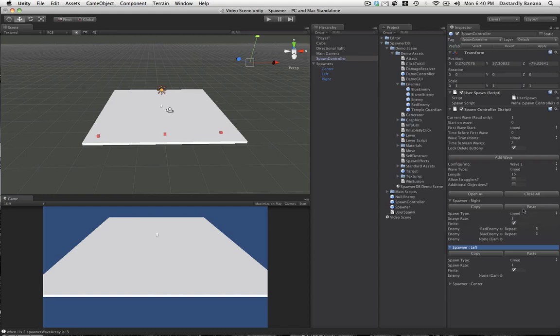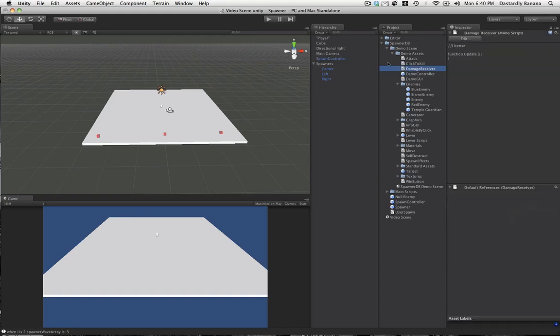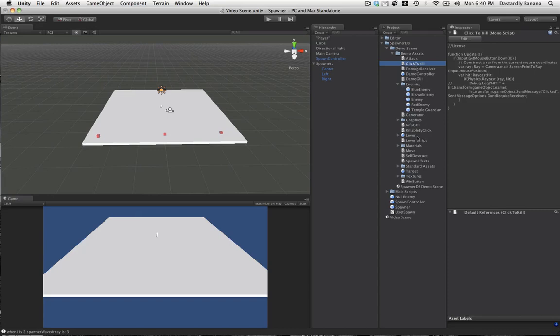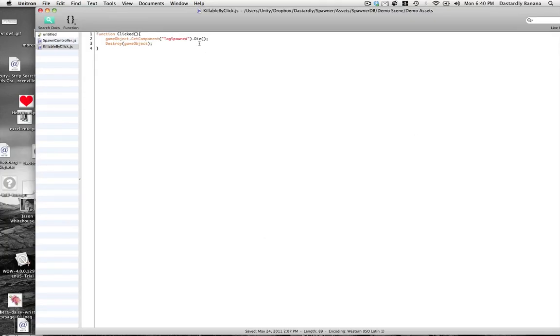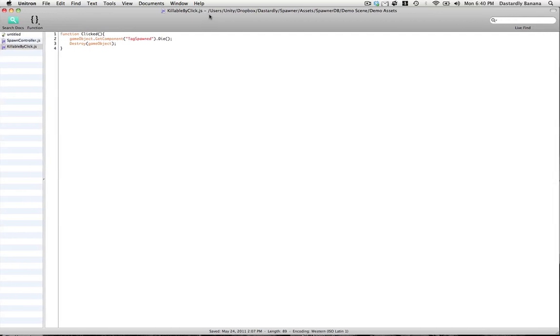There's one more really important thing, though, before you start using the package, and this is in the documentation as well. Let's take a look at a script here that kills our enemies. The demo scene enemies can be killed by being clicked on, and then there's another script that sends each enemy this message, clicked, and runs this function. And as you can see here, when this enemy is clicked, before we destroy it, we call this function, die, on it.